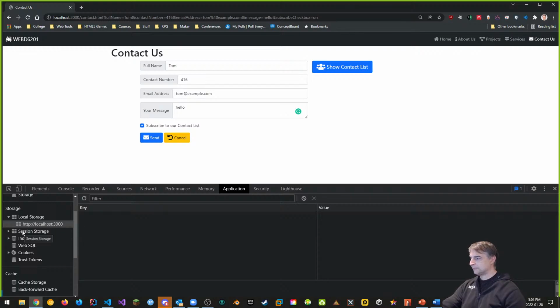Is this lost once the session's over? Nope. Session storage is different. Session storage has a time limit. It's very similar to local storage in that it has key value pairs, but it times out after a week, a day, whatever you set up. But that's, again, up to the user. If the user or the programmer wants to set this up for a month, it's going to last for a month. A lot of times we use session storage or local storage for things like our shopping cart. You come back and it remembers who you are, and it has the shopping cart with all your stuff in here. Every time you come back, it's still there until you're done, right?